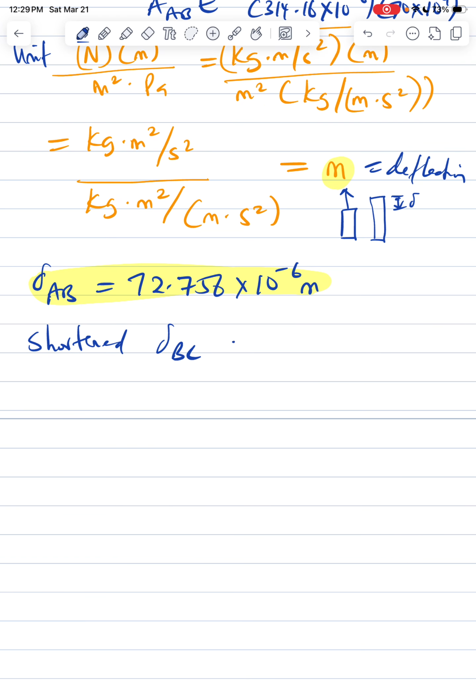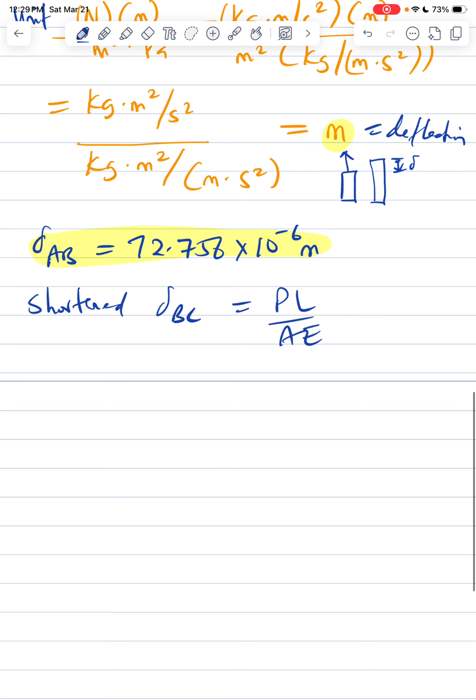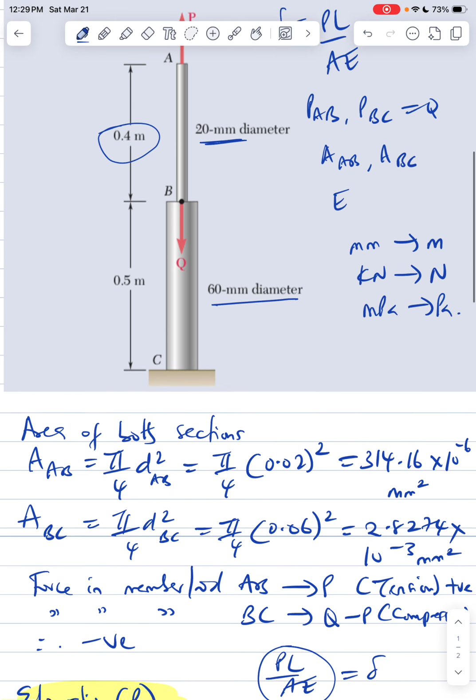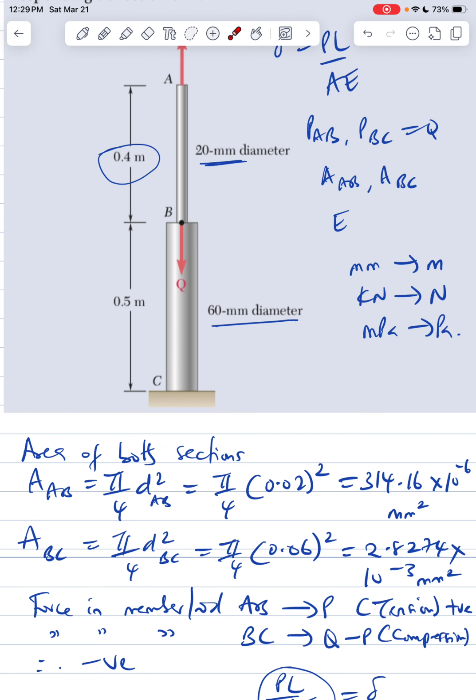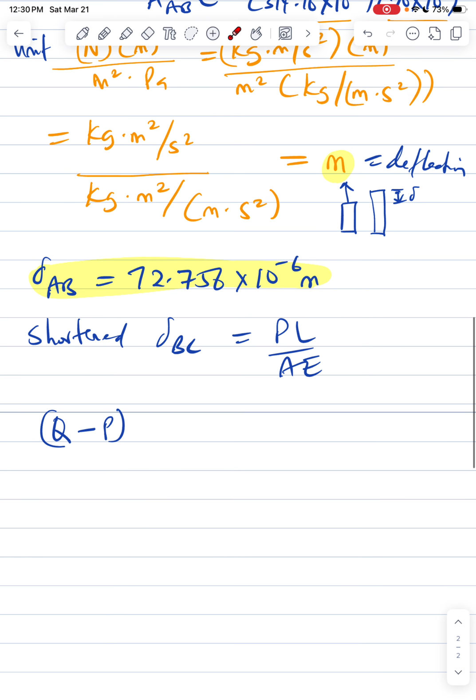So now for deflection here, it's PL, sorry, divided by A, right? Now for this P here, remember it's the force, right? So it's, as we explained previously, it's Q minus P, in the sense that, let me explain that again. Here, for this, you're trying to pull this way, right? But then there's a force that was trying to pull it up. But for it to move anyway by this, you have to take into account the effect of that force at that end. That's why you're saying Q minus P. Whether Q is greater or less than P, you simply write that. The signs will always check out, right?